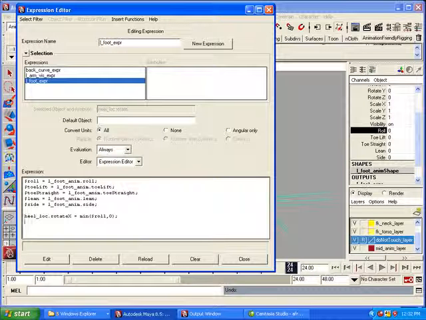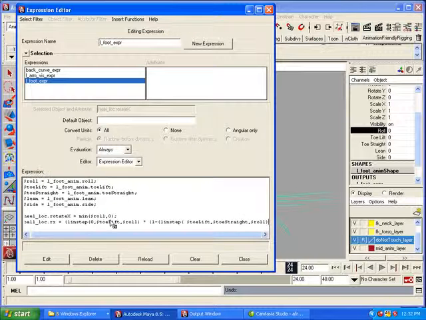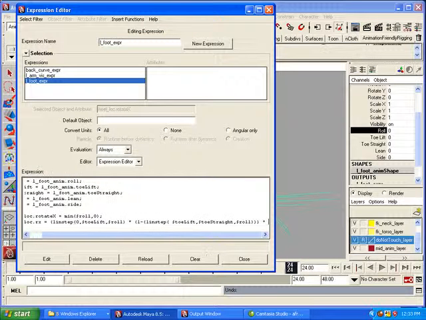Now we want to add the ball locator. So ball_loc.rx, remember this one, linstep(0, toeLift, roll) times (1 minus linstep(toeLift, toeStraight, roll)) times roll.